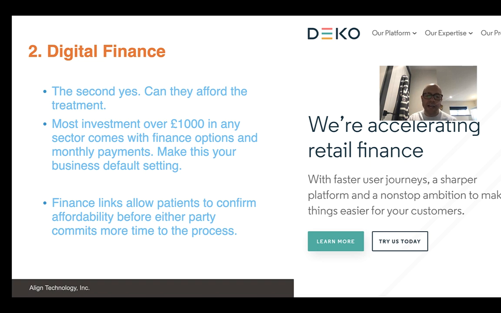Finance links then allow patients to confirm affordability before either party commits more time to the process. So to be clear here, when a patient fills out a finance link, it gets either an approval or a decline or a referral. If it's approved, it's literally green, and if it's a decline, it's not. But no finance is approved at that point. Okay, so nobody gets any money, nothing is activated, but it's sitting there.